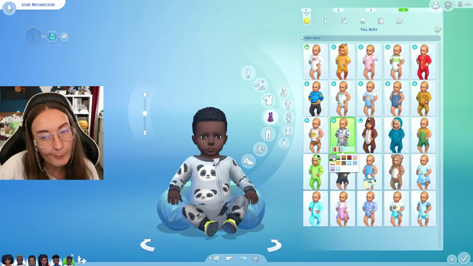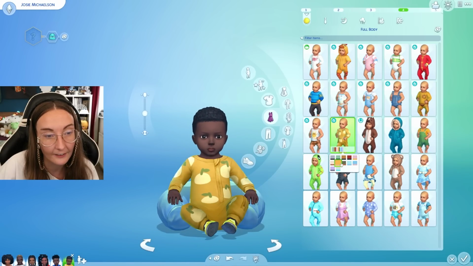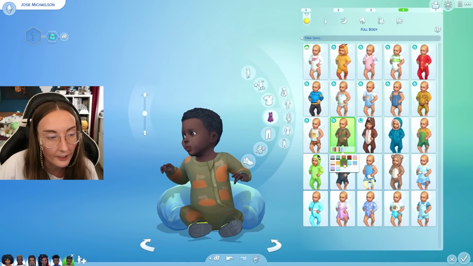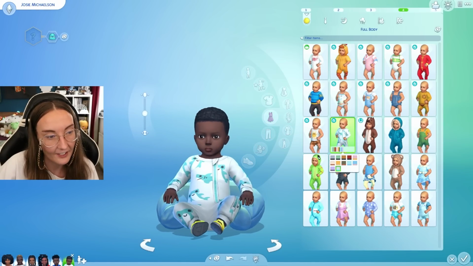If you are anything like me, you probably use this an awful lot. It came with Growing Together. It's a little onesie, but my favorite swatches are these little oranges. It kind of matches the t-shirt that we look through for toddlers. There's also a shark version as well, if your Kid Sims are like into water.